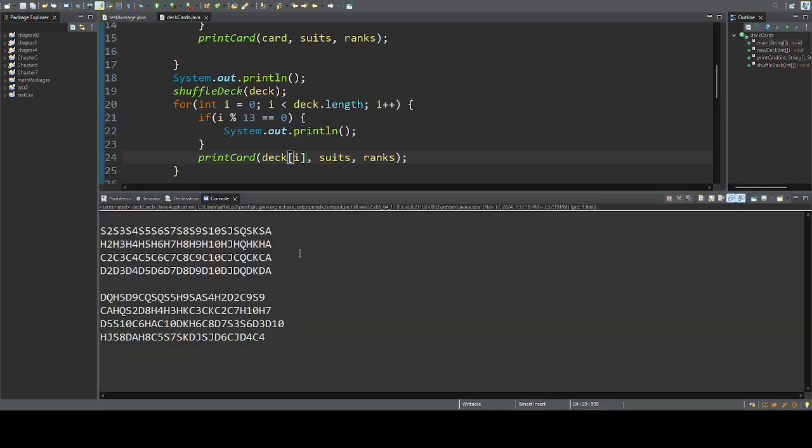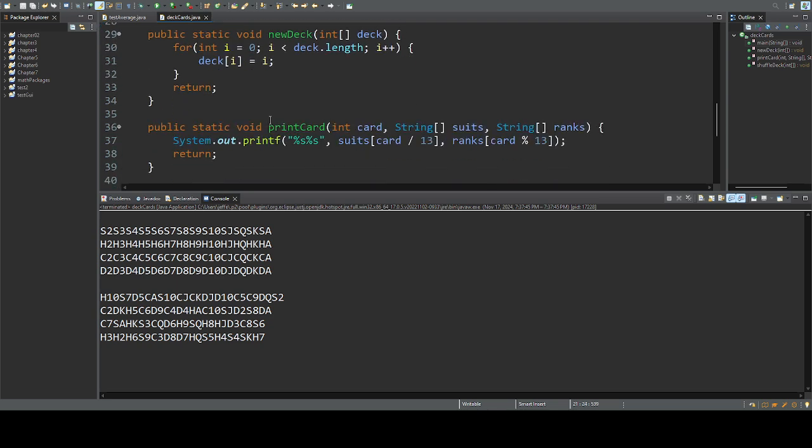So here I have the initial deck shuffled, and then here I have it printing out the deck card by card. And notice, because of the double digit cards, not all lines are equal, but we have a very well shuffled deck. I'm going to run it a couple times, and yeah, I create a new deck and I shuffle it, and I get nice shuffled patterns on it because of the randomization.